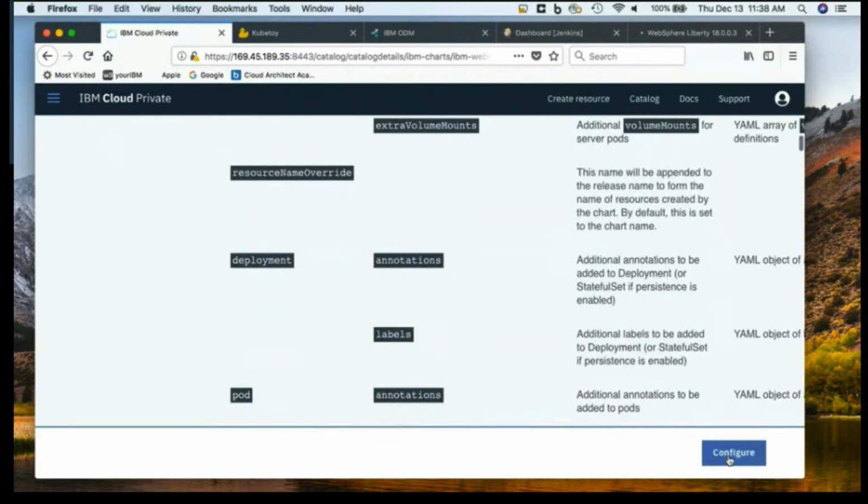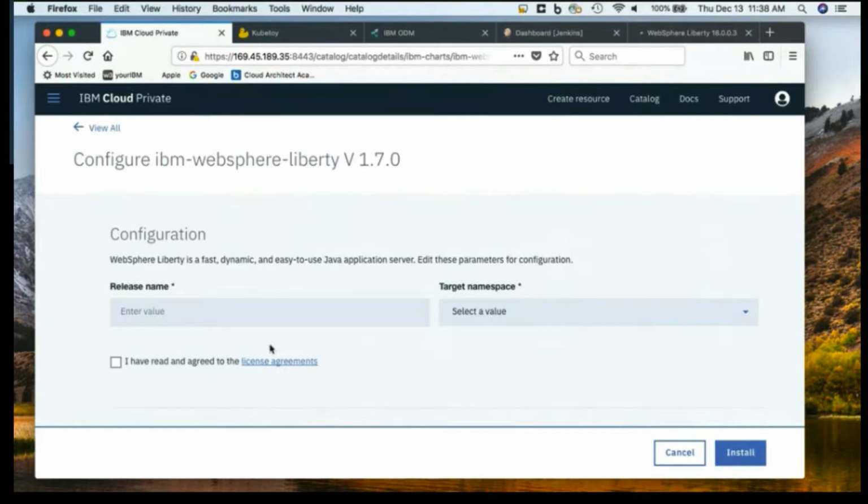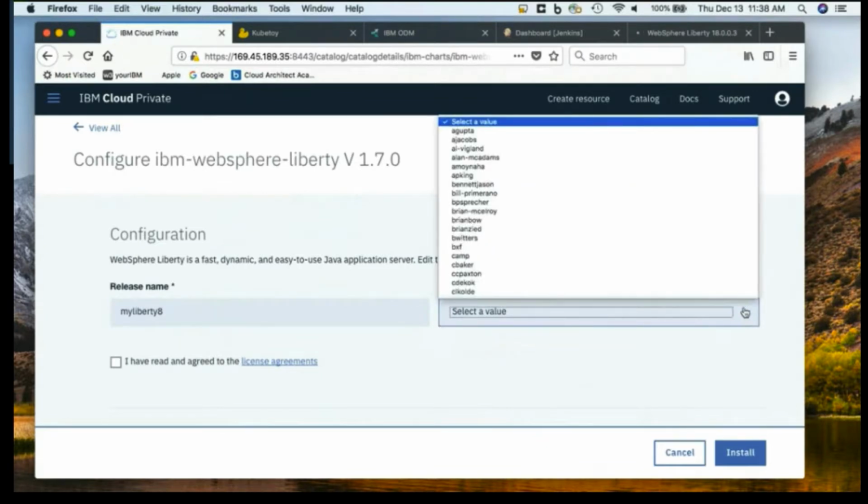Or you can click on Configure. So your approach with this, you're getting this GUI. You can type My Liberty or give it a name. And basically, the namespace is a key security feature. We talk about secured climate, and we're going to talk about this. This is a shared environment.